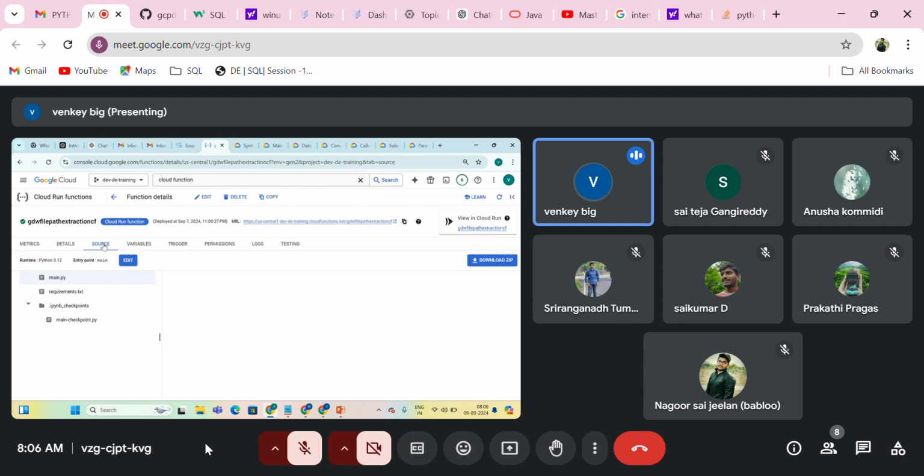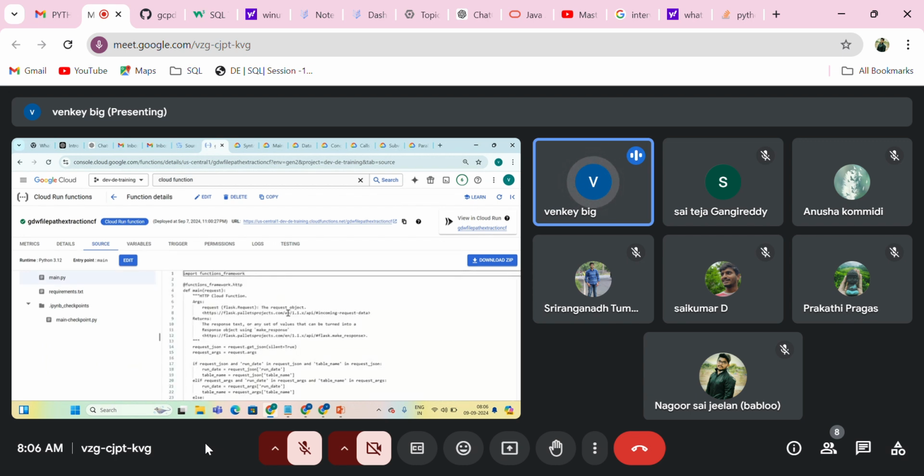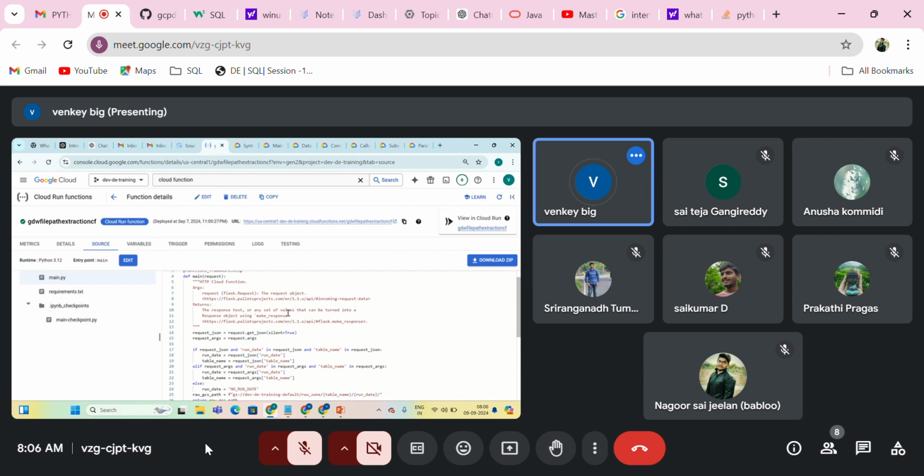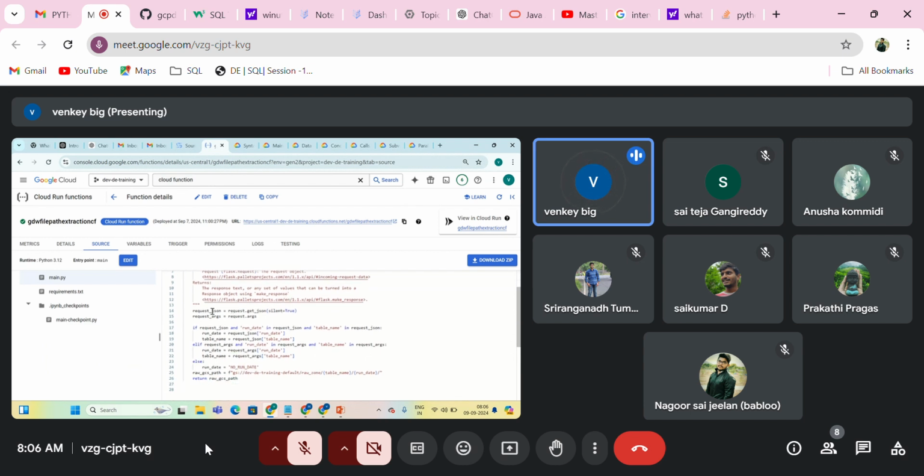So just click on the cloud function that you have and go to your source. In the main.py you'll try to understand how, as and when you get the request from the workflow as an HTTP request, you are simply getting that request JSON.